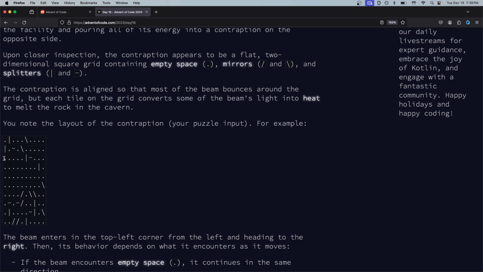So say we have a beam of light that's going from left to right along this third row. If we hit a mirror that's facing perpendicular to the path of the light, so for example, we're going horizontal, hitting a vertical mirror, we shoot out two new beams going in the 90-degree direction, so that original beam is canceled out. So here we would shoot up and down and not continue through the mirror. Similarly, for this dash, if we are coming up, we'd shoot off to the left and right and not continue up.